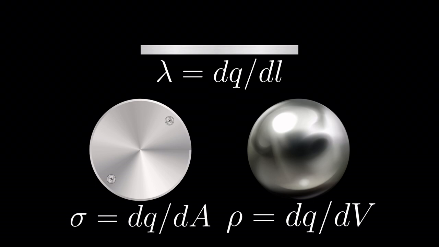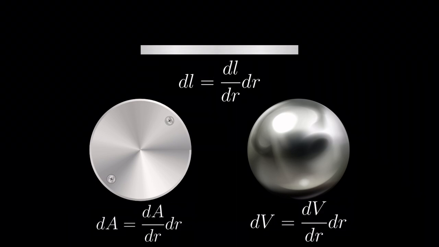From that point, all you have to do is take the type of quantity, length, area, or volume, and take the derivative of that quantity with respect to distance, since our integral relies on Q and R, rather than Q and some area or volume. This way we can put our integral into a base that relates to distance rather than charge, volume, or area. Then we'll end up with an integral that only relates to one specific variable, and we can solve. Just make sure when you're solving that you are integrating over the charge, not integrating over the radius between the charge and the object. I'll show you what I mean about that in a moment.